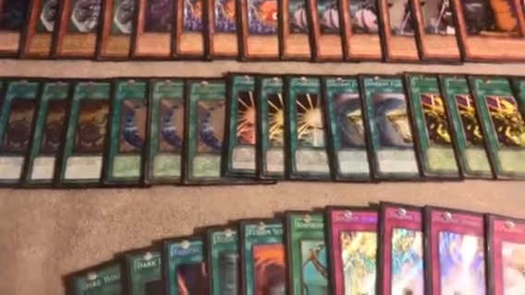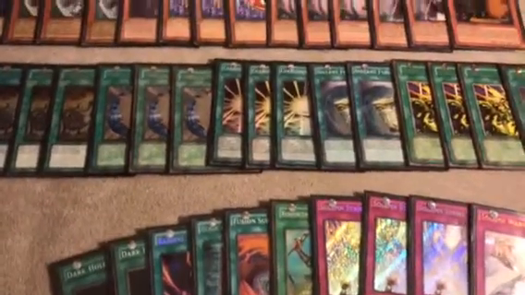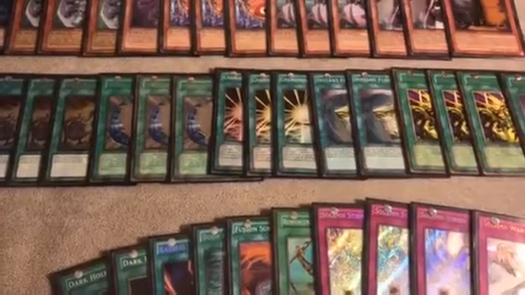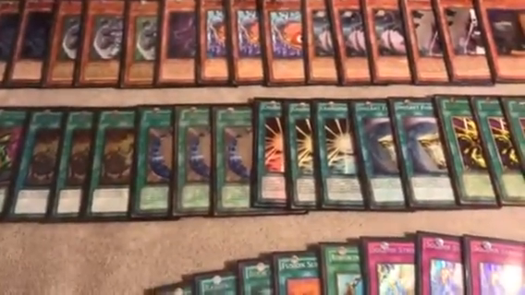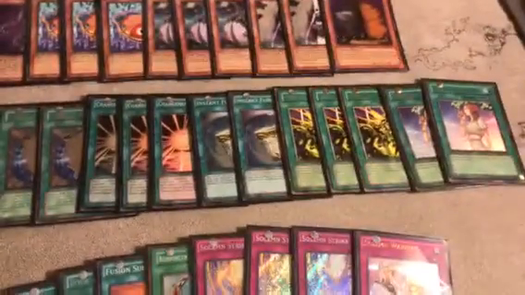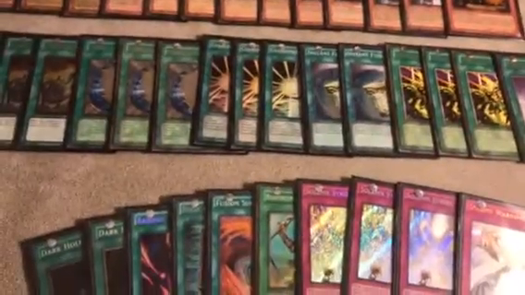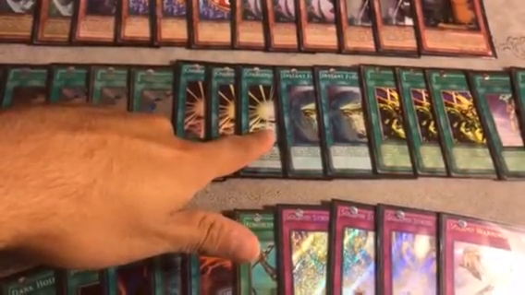But this is the deck. This is pretty much the basis of the deck, and I'm always changing out like 2-3 cards. Maybe I test without Desires. Maybe I keep on playing it. Maybe I keep the Dark Holes. Maybe I keep the Chalices. There's a lot of different cards. As you guys can see, I even had a 3rd Instant Fusion in there before.